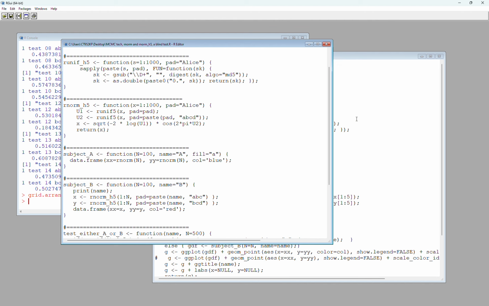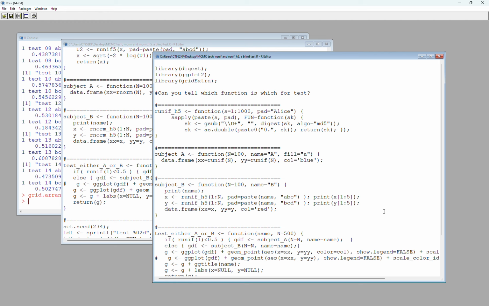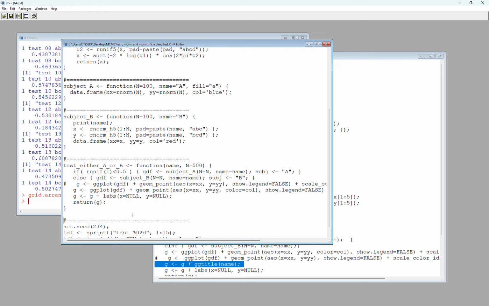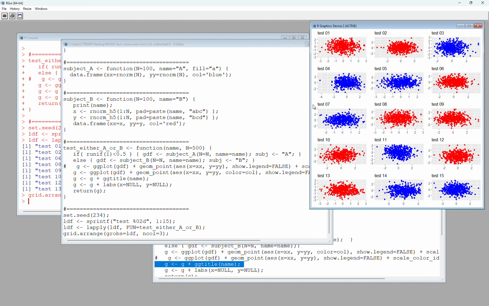I just generate the test A, B, and then 10 of them, 15 of them, and then I need to copy this name over here, and then I just take A or B randomly, and then you tell me which one is which, which one's A or which one's B. Okay, so let us do the same test again. Okay, so this one is very obvious already.